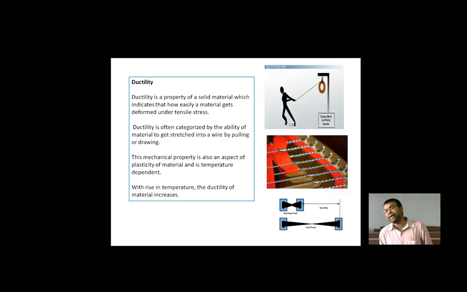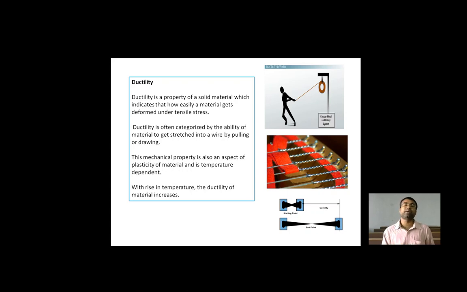Now a very common, very important property of steel is ductility. So what is ductility and how does it happen? It helps to maintain the property of the particular material. As we saw in the figure, there is a bridge which is hanging by wires. How did that happen with that wire? It is just because of the ductility of that material that it is able to sustain that kind of load.